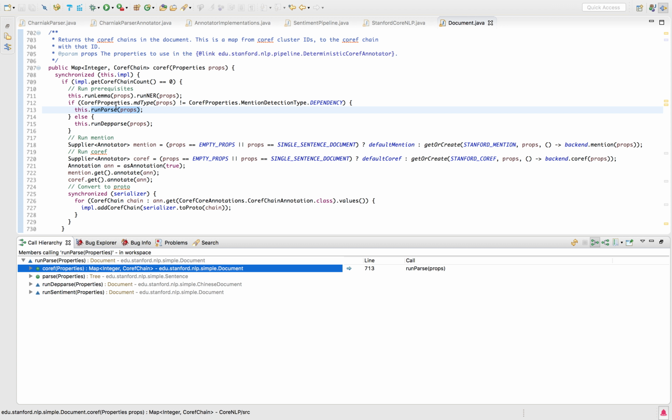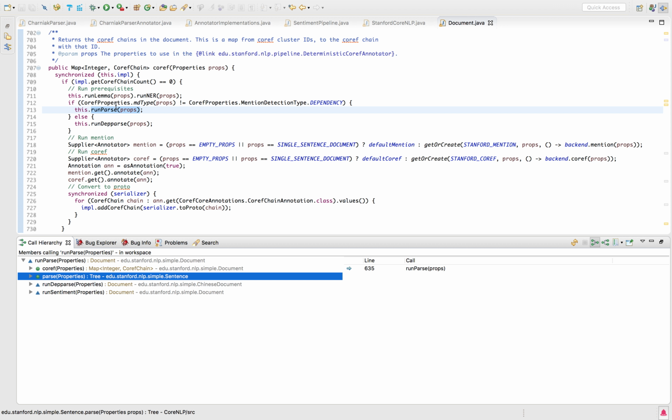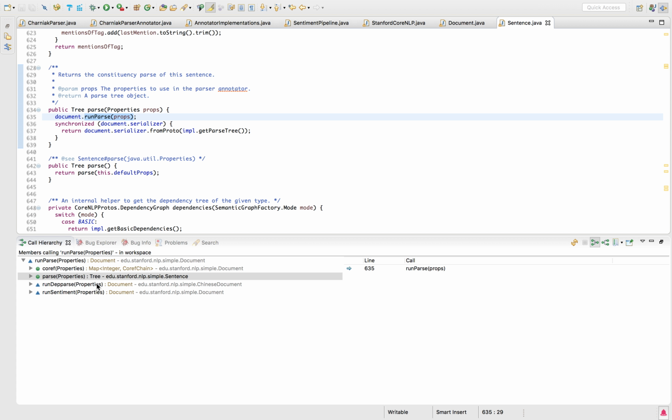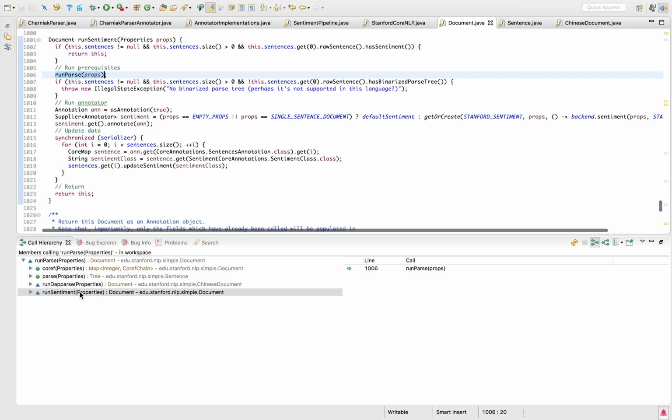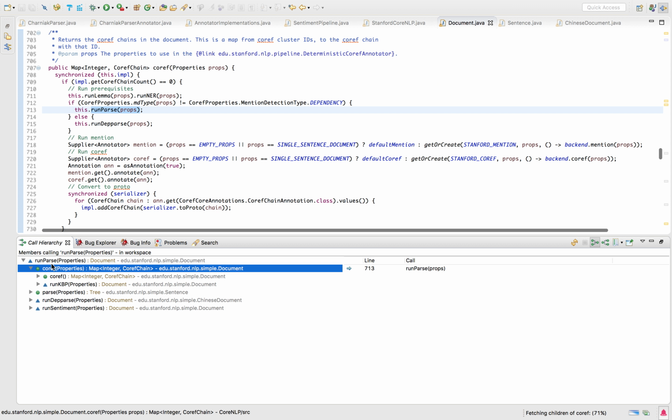First one is this props, which is actually consuming another props. Second one is in here, run parse props. It also takes props as the argument. All right, yeah, so we need to look deeper into each of these branches.